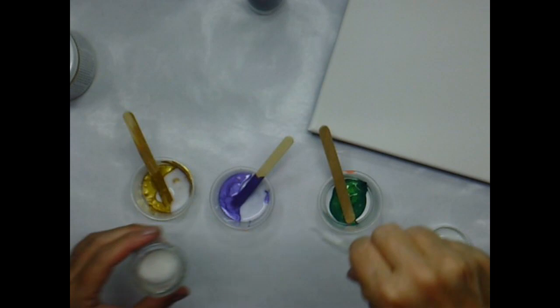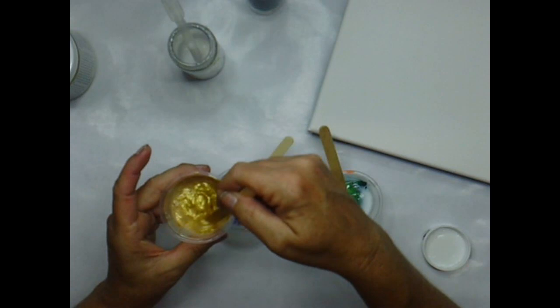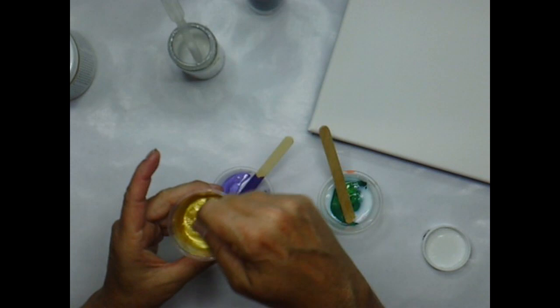Because it's a thicker paint. But I always mix it up. This is usually about 1:1. Because you want it a little thinner than the base coat. And see how smooth that is, guys? That is just so pretty.